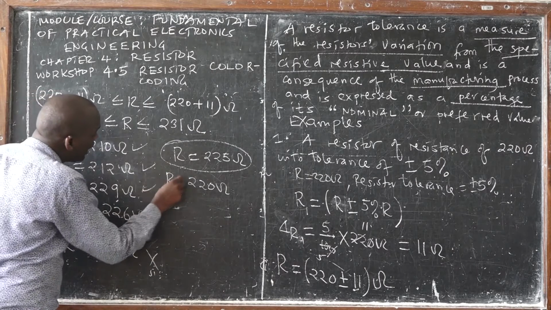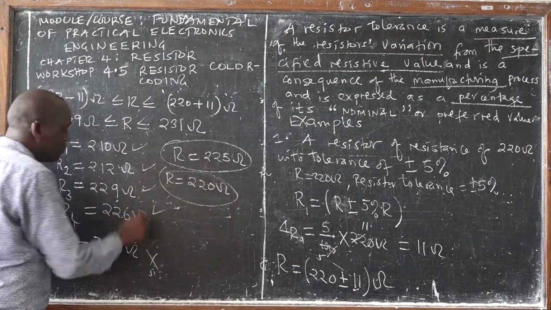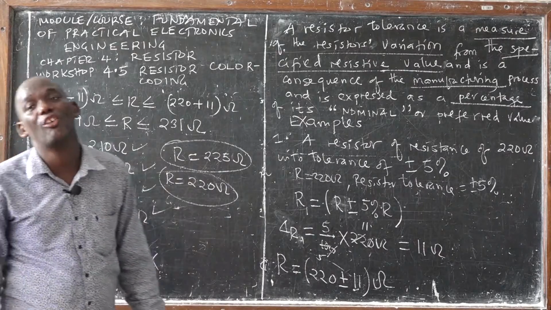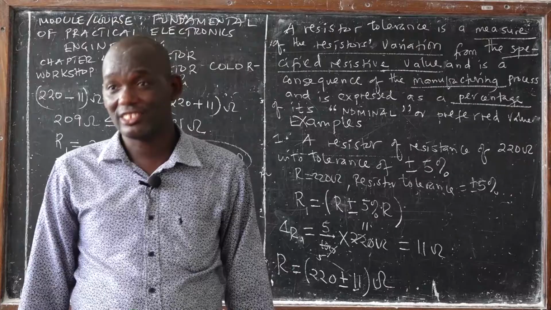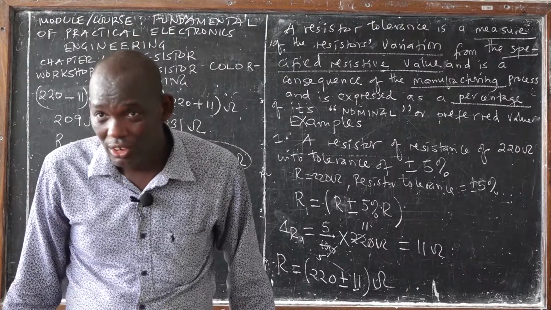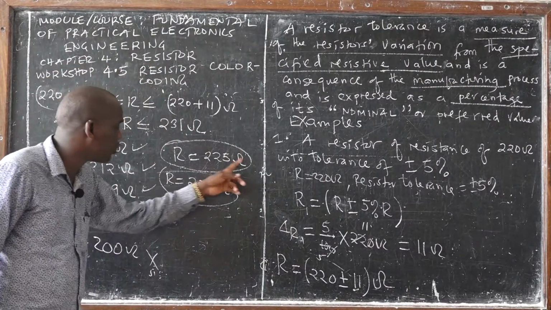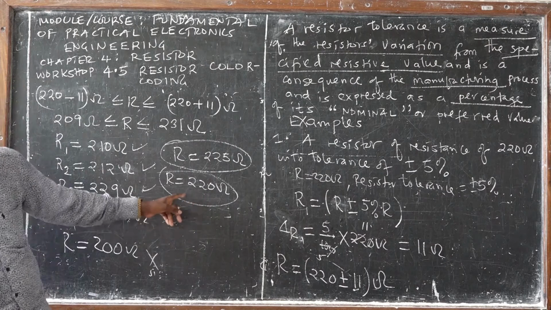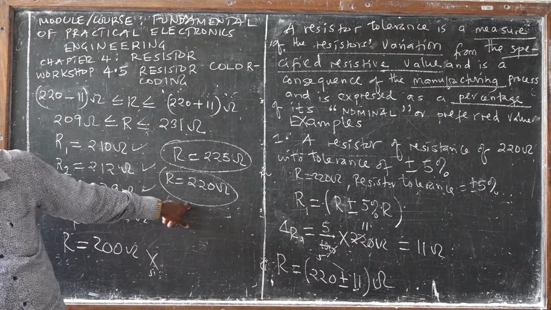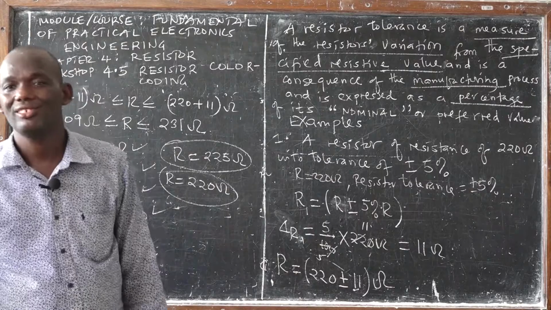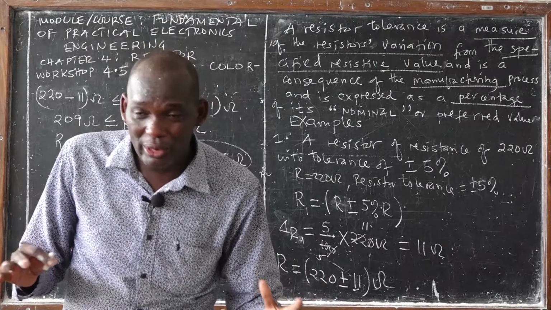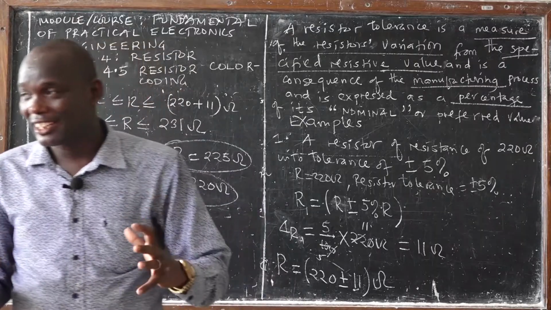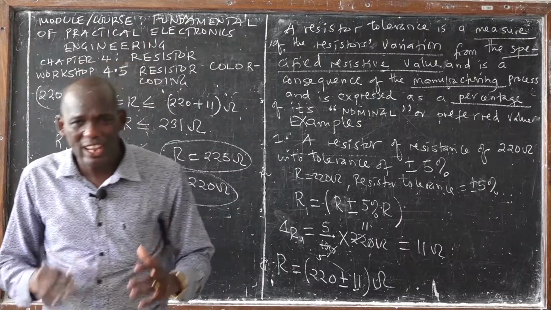Are we together? So when somebody challenges you in your design, the resistance of the resistor is 225, why did you use 220? Then you tell him or her, it's because of the resistor tolerance factor. So even 225 ohm, I might get it from 220. So do you see the ignorance of tolerance? How does it affect you? Because actually here we are using a resistance of 1 kilo ohm. Why 1 kilo ohm?